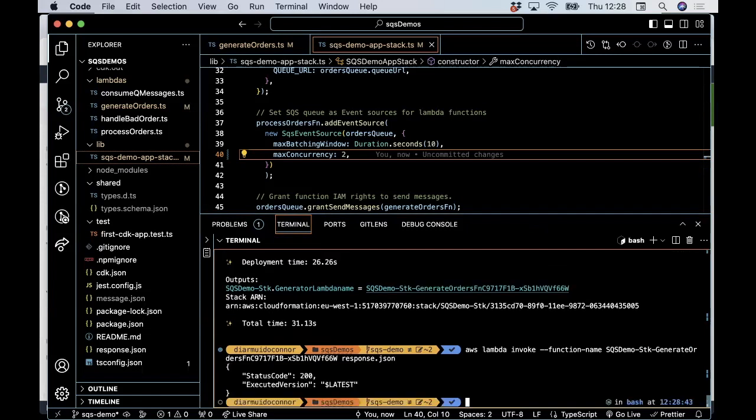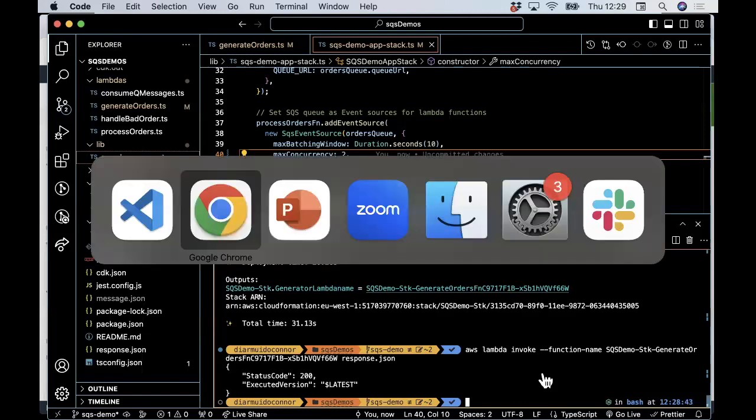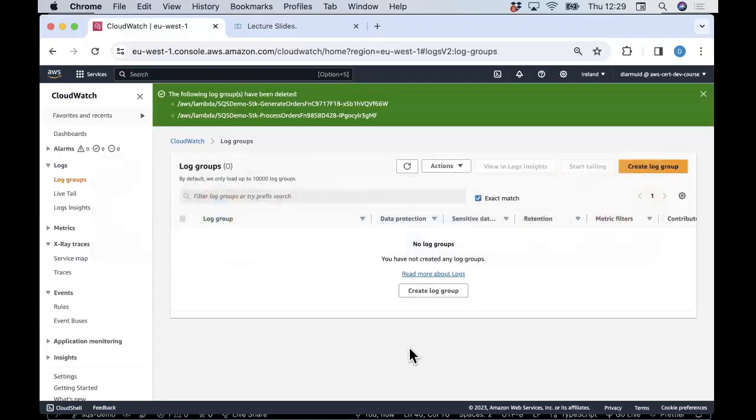Now, what I'm predicting in this case is that there will only be 2 streams in my CloudWatch logs, reflecting the fact that there were 2 concurrent instances of my Lambda that were fired up to process the messages. So let's see if it's going to make a liar of me.